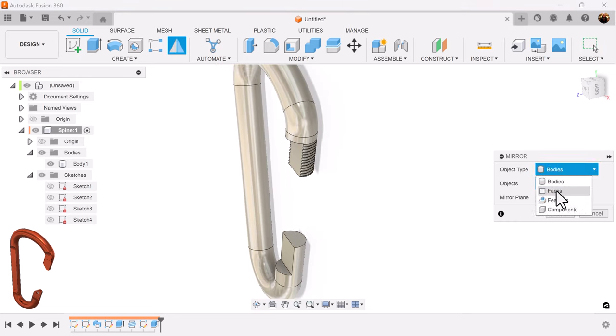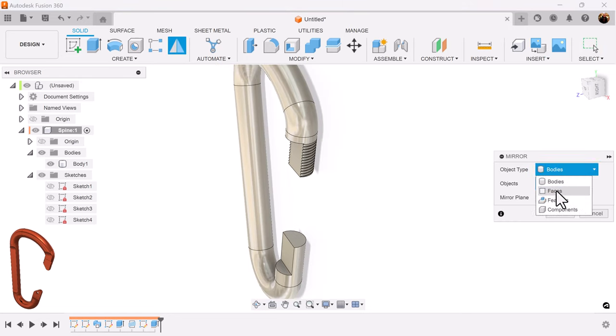I'm going to go ahead and hide the body, so you can see it's kind of jagged. So to correct that, I'm going to give it a twist angle. Edit feature, twist angle. I'm going to make it 30 degrees. And now it's perfect. You can play around with the numbers to get the desired state you want.